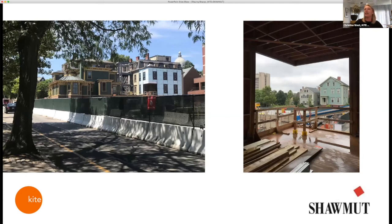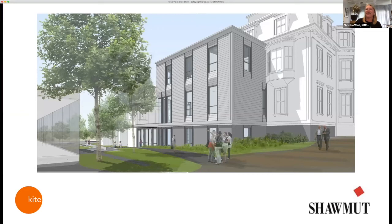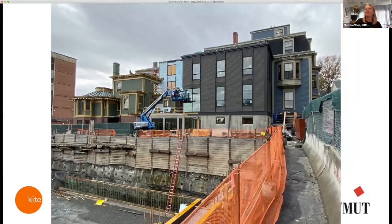And you can see the view of the houses across the way, where our structural engineer, David O'Day, masterful structural engineer, actually rented the littler one in that building when he was a graduate student studying structural engineering at Brown way back. So this is a very special moment for him to be able to celebrate this view. Okay, and that's the rendering. So that's how it was starting to shape up.